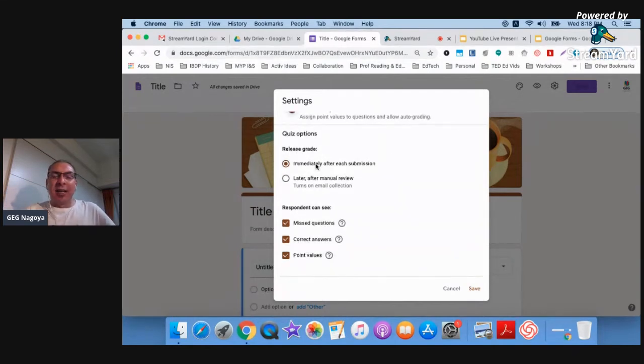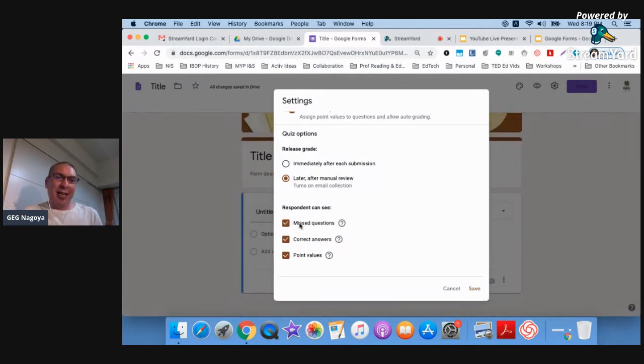So quiz options: at the end of the quiz, when they submit, you'll see that they have a button that says view score. So their score doesn't automatically come up. It says view score, and they tap on that, and then they can look at it in a new window. However, remember, if you've assigned the automatic response receipts, then they're going to get an email with it as well. So if they don't view it then, they can definitely view it later. Or you can say, nope, I don't want you to view it now. They will check their email to see it. And I recommend that you add missed questions, correct answers, and point values and things like that.